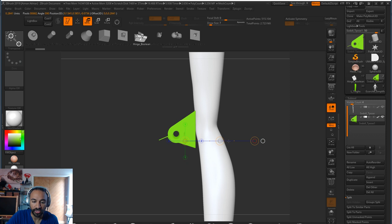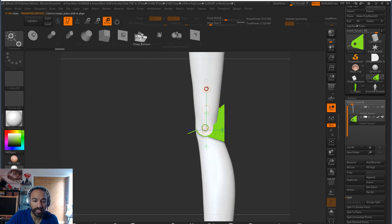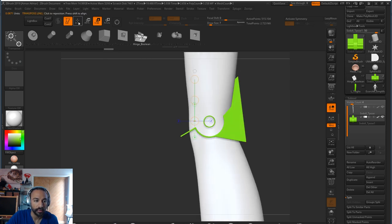Next, I'm going to move it into place just using my transpose bar. Move it up slightly. And you can do whatever you want with these. You can rotate these. Really, it's whatever range of motion you're going for and how you're doing it. So there's no clear rule. I think I'll rotate it up a little bit and move this up a little bit. Let's try scaling the whole thing down just a bit. And let's see what this is looking like.